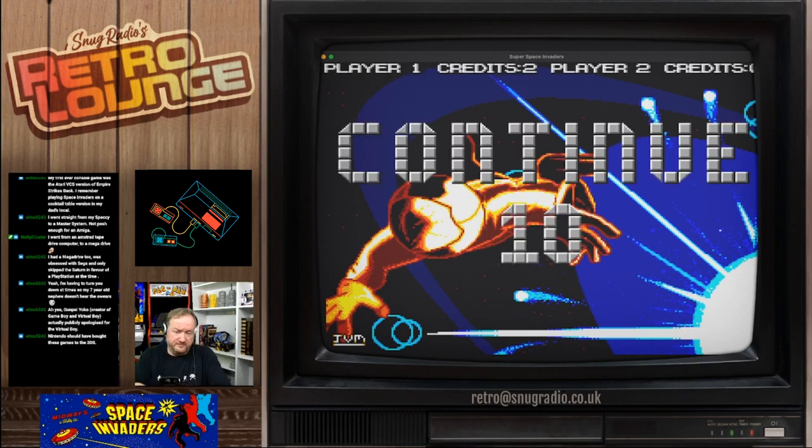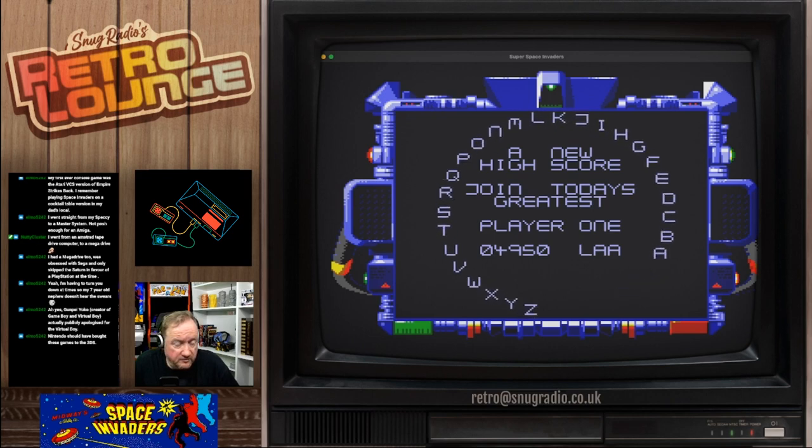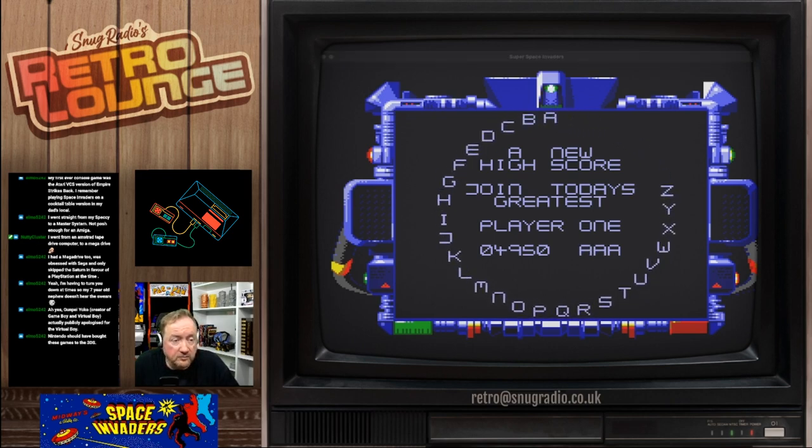So, that's Super Space Invaders on the Master System. Now, I'm not going to minimise that just yet, because what we're going to do is open Super Space Invaders on the Game Gear, which, basically speaking, was a handheld version of the Master System. Thing is, how am I going to know which one I need to hijack for you guys? So you would hope that the one that's hijacked currently would be... There we go.